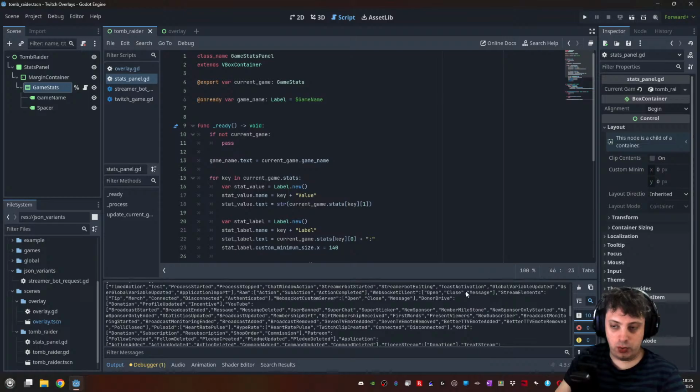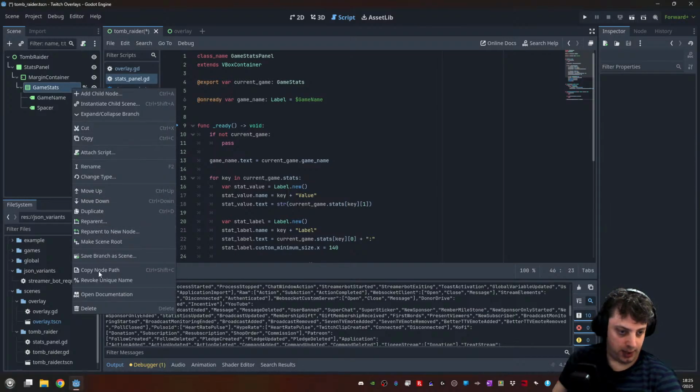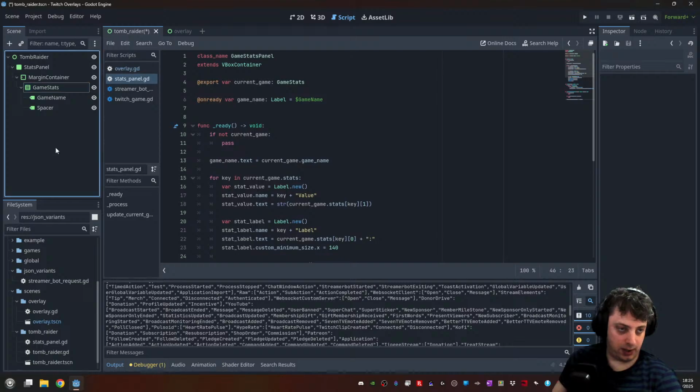Now, how do we want to do this in a better way? I've actually been doing this longer than I was intending to. But, yeah. It is what it is. Let's remove this script for now, and revoke the unique name for that.